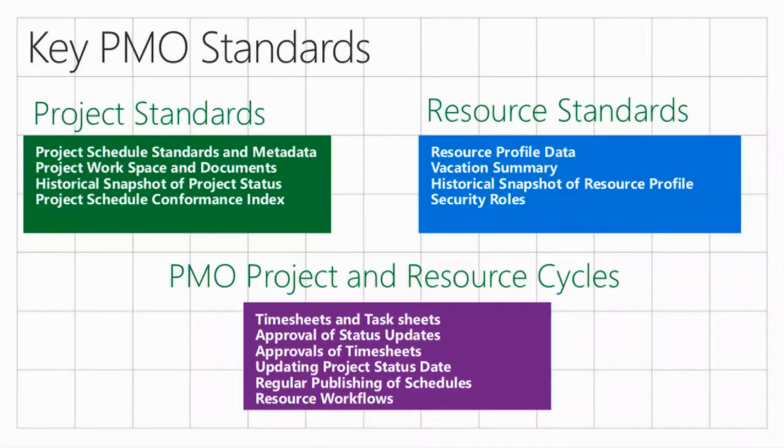One of the things that's really lacking in project is a snapshot of history. We'll talk about how you can take a snapshot. Some companies do it weekly, some do it monthly, and put it in a spreadsheet, but they have some kind of record of what the project looked like 6 weeks ago or 6 months ago. I've seen some tools from the vendors that do this, but if you don't have the money, there's a simple solution for that. And then there's the conformance index.